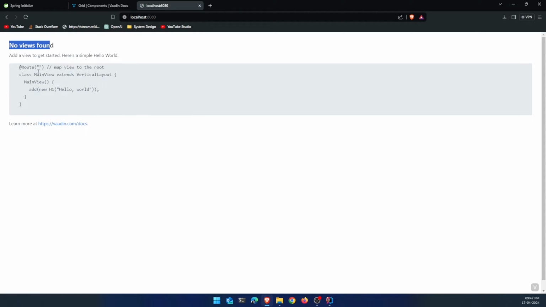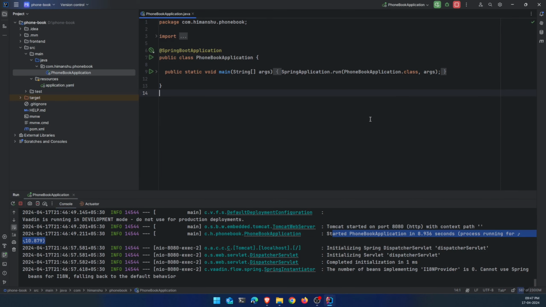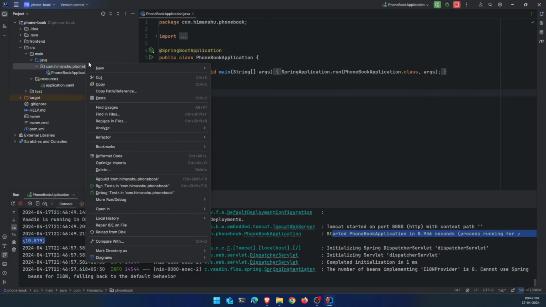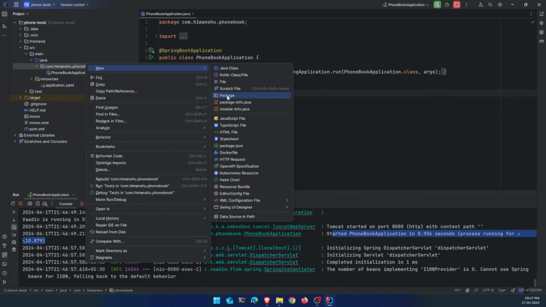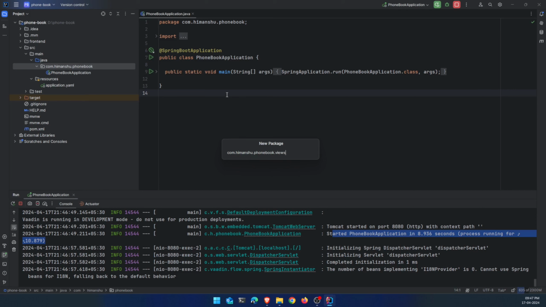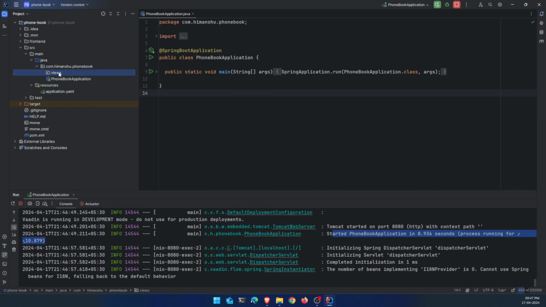The thing is we need to add a view for this route. Right now it's blank, there is no view, and it is giving you a very helpful code snippet showing how you can create a view like this. So let's go ahead and create our first view. First let's create a package and name it views.